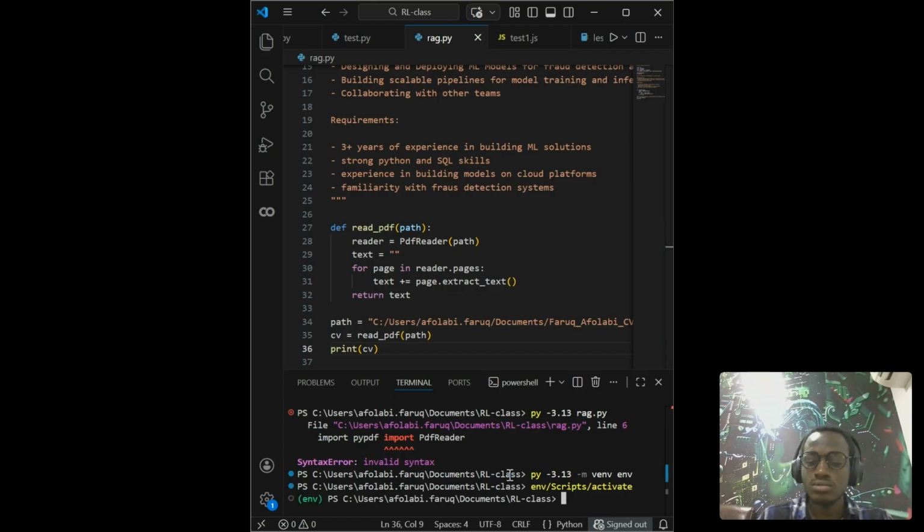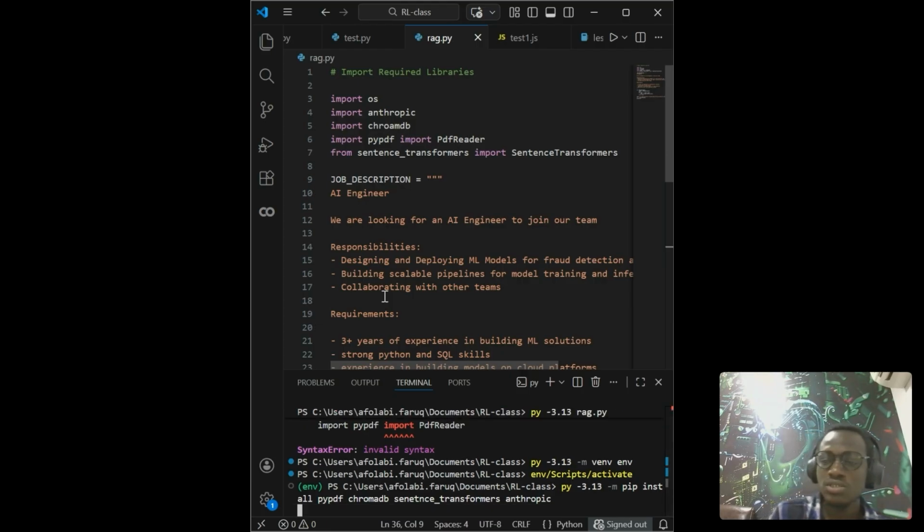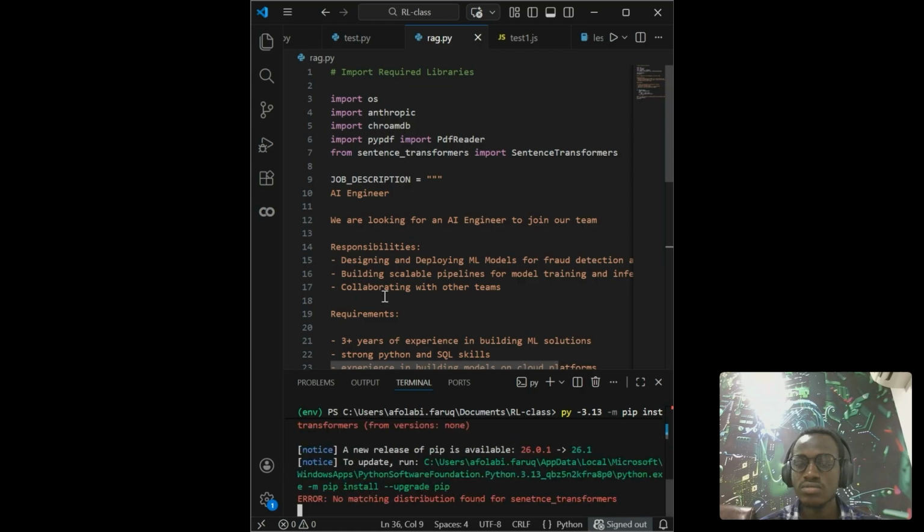PDF, ChromaDB. Okay, so let's install all of this inside the virtual environment.